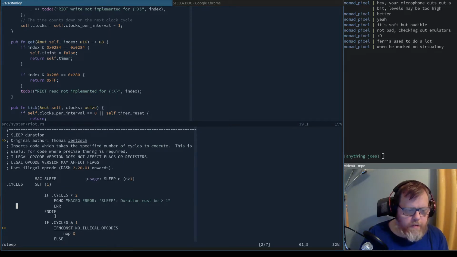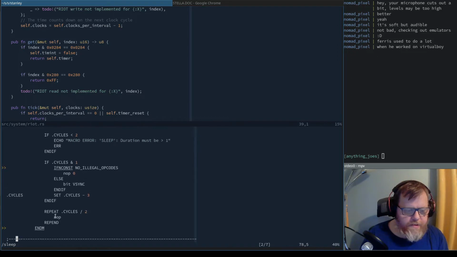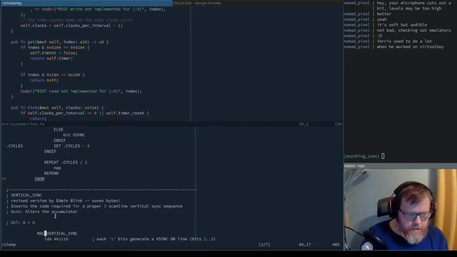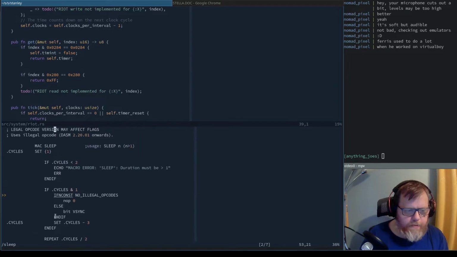If const illegal, no illegal opcodes. Oh, I see. So then it does. So basically what this does is it divides the number of cycles you want to sleep by 2, and then puts that many no ops.